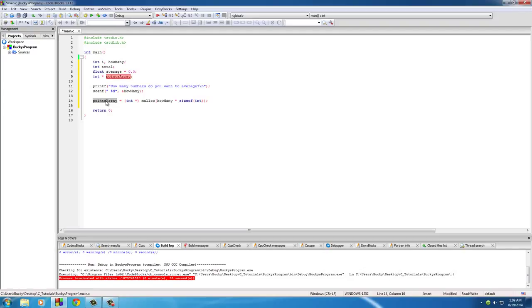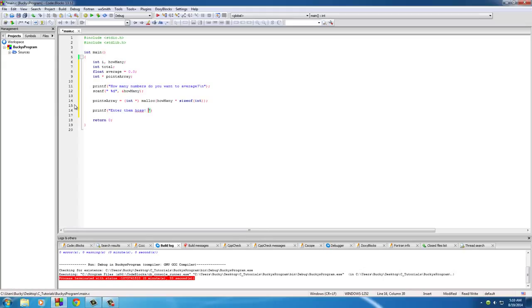So now this points array is just like a normal array. We can use points[0]. So now we can use stuff like points[0], points[1], points[2]. We can just treat this as a normal array. However, it's a lot cooler because the user helped in creating it, and it's expandable. So pretty sweet. Let's go ahead and do something else now. So printf. Now that we have space to store a bunch of numbers, we can give them a little prompt and say, well, enter them.